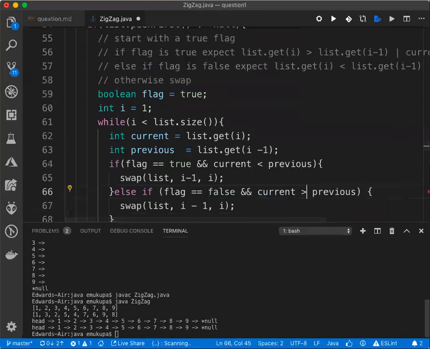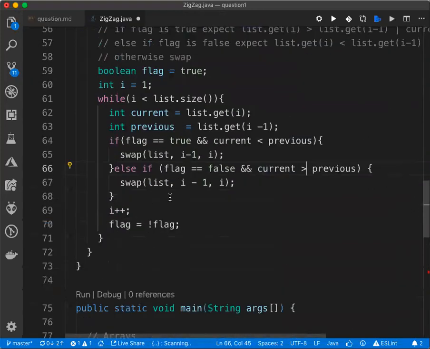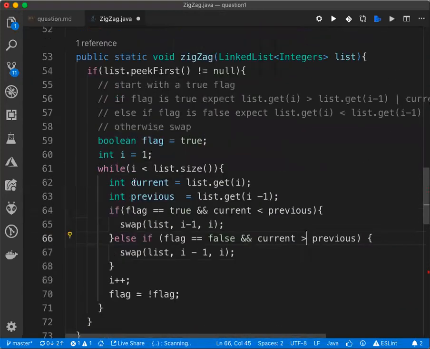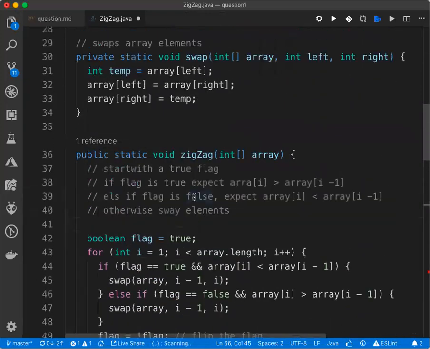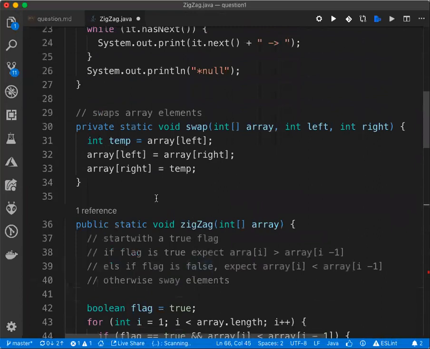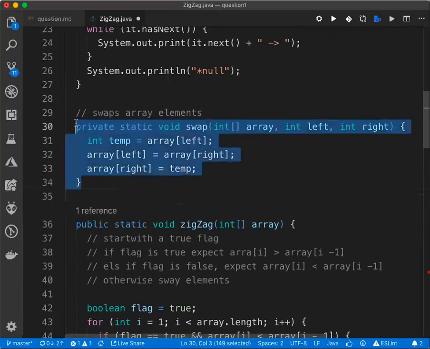Okay, so we need to create this swap method. The other swap is for an array, so we need to implement something like this, but this time for a list. I'll just copy that.